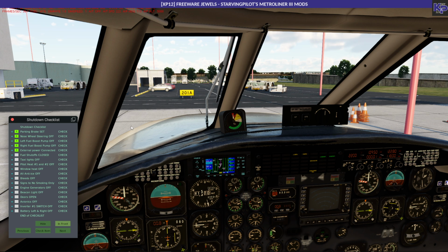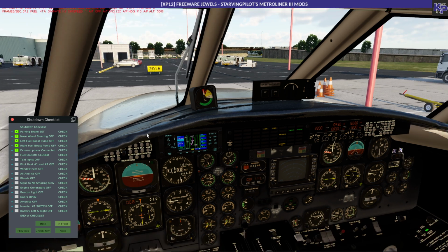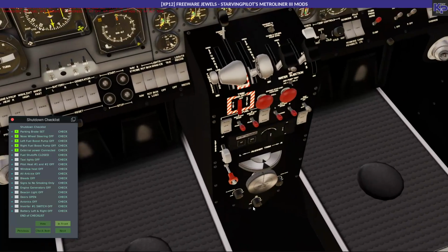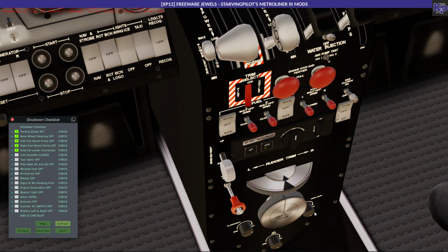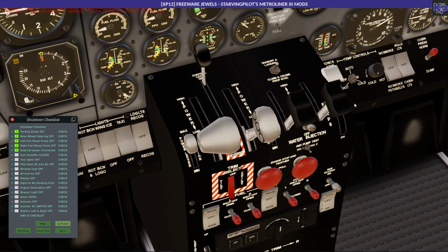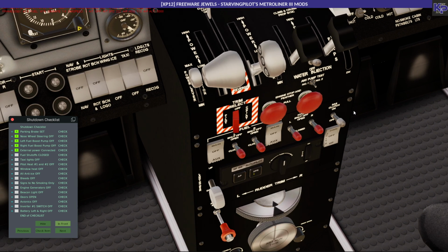Fuel shutoffs closed. The fuel shutoffs are... fuel shutoffs. Is it that there? Fuel shutoffs closed. I know. Fuel shutoffs closed.